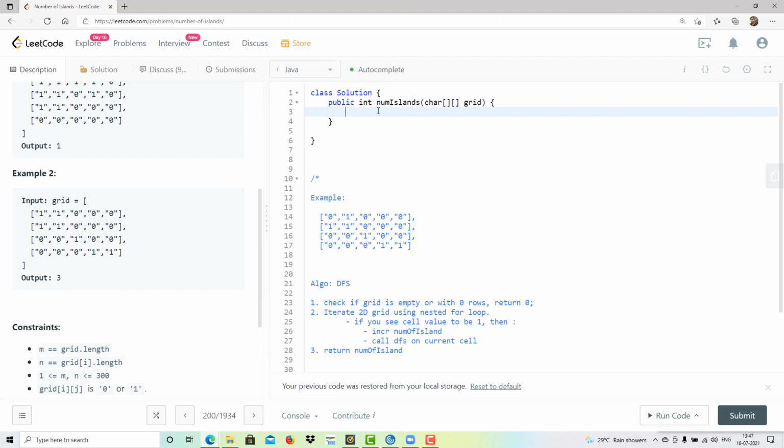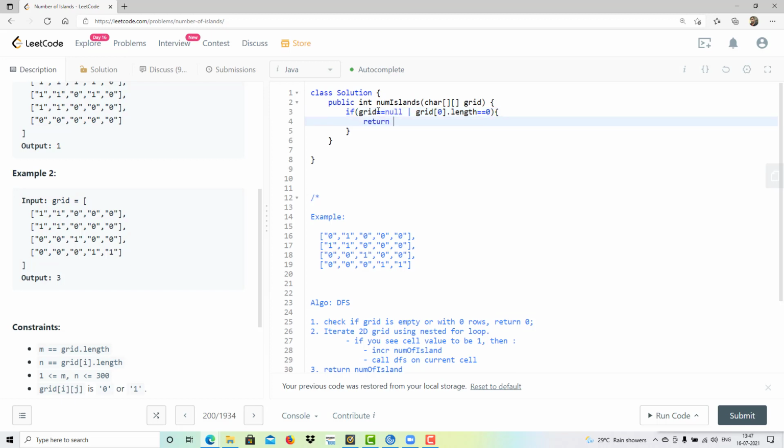Okay, so here we are going to check if the grid is null or the number of rows in the grid is 0. In this case, we'll simply return the number of islands as 0.